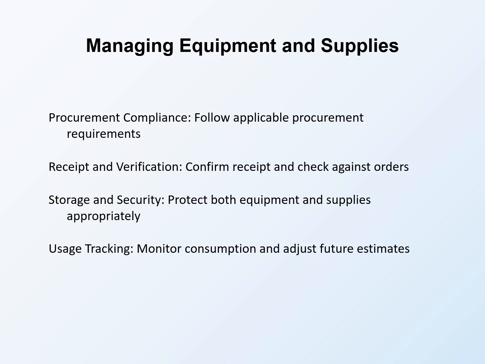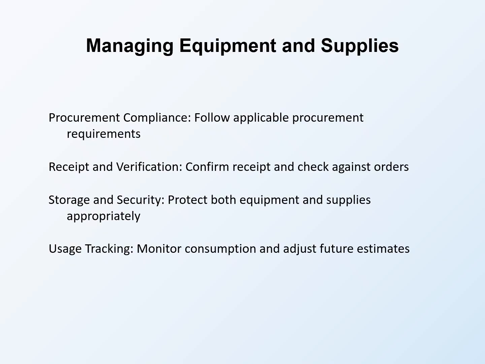Receipt and verification confirms that you received what you ordered and that items meet specifications. Check delivered items against orders and packing lists. Report discrepancies promptly. Verify that equipment functions properly before accepting delivery and releasing final payment. Storage and security protects both equipment and supplies appropriately. Equipment should be secured to prevent theft or unauthorized use. Supplies should be stored properly to prevent waste or damage. Good storage practices preserve the value of your grant-funded purchases.